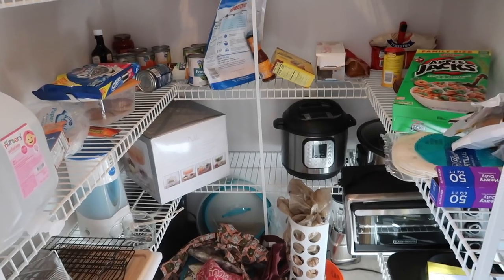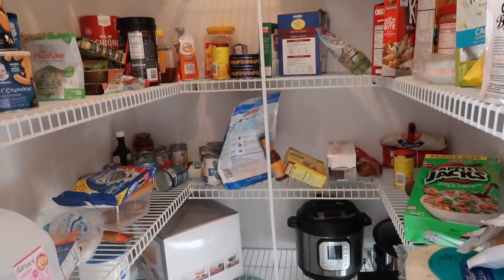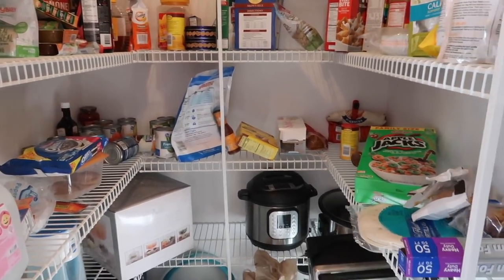And then when I start organizing everything, I'll show you how I do it, the steps, and how I do all of that. So if you're wondering, where should I start? My pantry's a mess. I don't know even where to begin, where to start. I'm gonna give you super simple, easy steps on how to get started and organize your pantry on a budget, because I did all of this, assuming it all goes like I plan, for about $50. So super cheap, steps are super easy. So I'm gonna make it easy for you. I'm gonna show you how to get your pantry clean and organized.